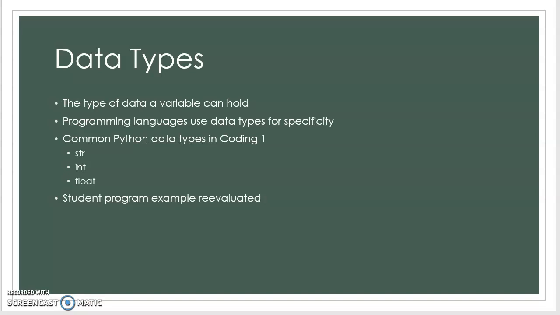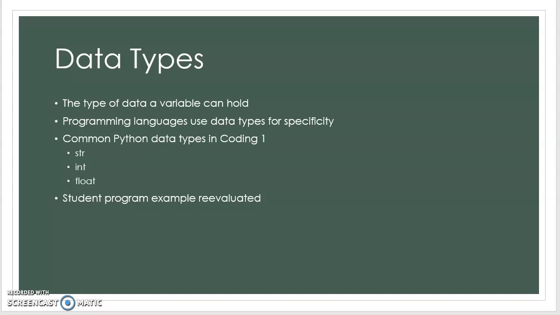Okay? So then we have integers. Integers are whole numbers, and 0. All positive whole numbers, all negative whole numbers, and 0. Floats are decimals, okay? So anything with a decimal. It's important to note that you cannot store a decimal, a float value, in an integer. It will give you an error. You can't, don't try.